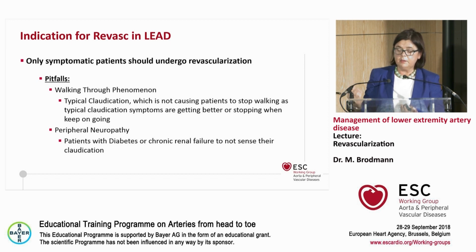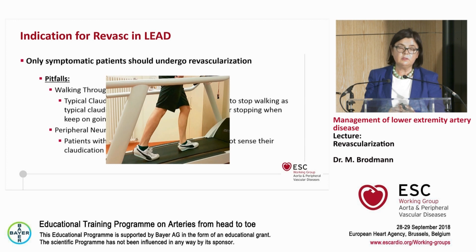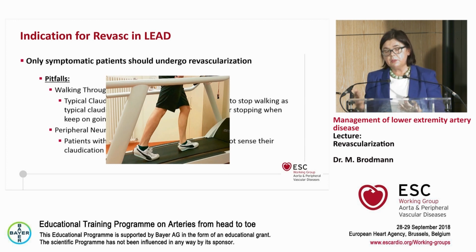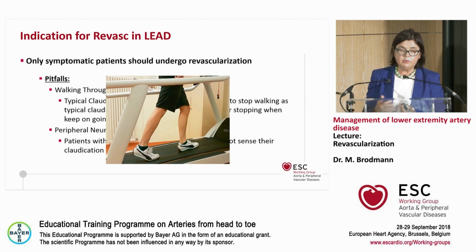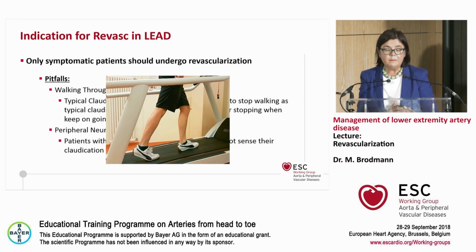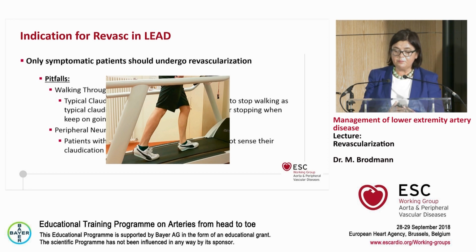One thing which helps in identifying these patients is the treadmill test, or the 6-minute walk test. There are different tests out there you can use. If you have a treadmill in your institution, this is the easiest way to apply it, or there are other tests like the 6-minute walking test, which is a standardized test and also helps to identify these patients.